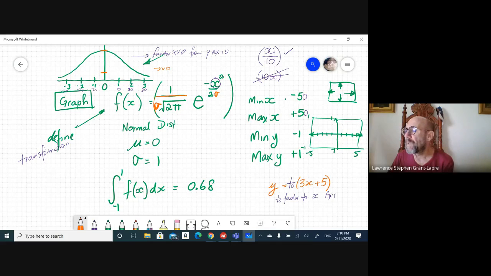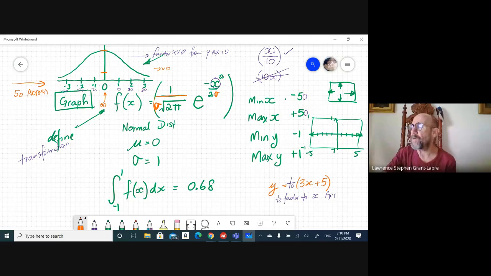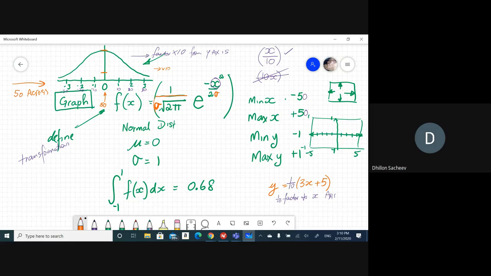How'd that go? Yeah, it works, sir. Okay, good. Now, one more thing. I don't want this to be 0. I want it to be 50. So how do I slide my graph across, all the way across, 50 across? Minus 50 at the end, right? Where do we put the -50? At the end of the graph.